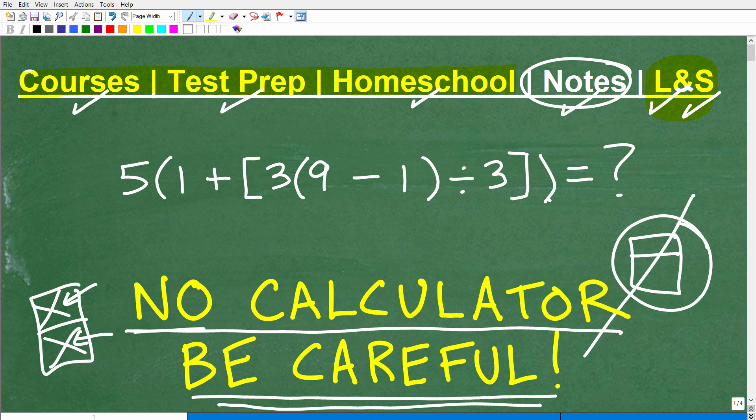So, that's why I stress anytime you're doing mathematics, go nice and slow, take things step by step. And if you participated in this problem, let's say you got it wrong, but you were actually pretty good about writing each step out, you probably have a pretty good idea where you made your error. Making mistakes is an excellent thing. Because if you're writing things down, that's how we learn is by making mistakes, identifying our confusion. And this is the point where you're like, oh, right here is what I don't understand. And if you correct that, then guess what? Now you understand everything else.